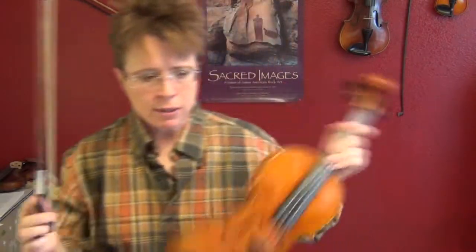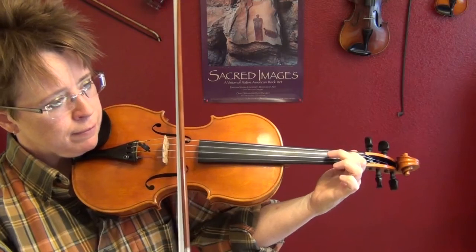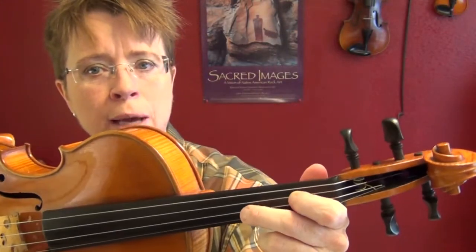And each interval has little rules like that, like the sixth. The sixth on the violin is on 2 strings because it's so large. In rare cases, you could do it on 1 string or with a shift. But a major sixth is a whole step between the 2 fingers. It's neighboring fingers with a whole step between them.